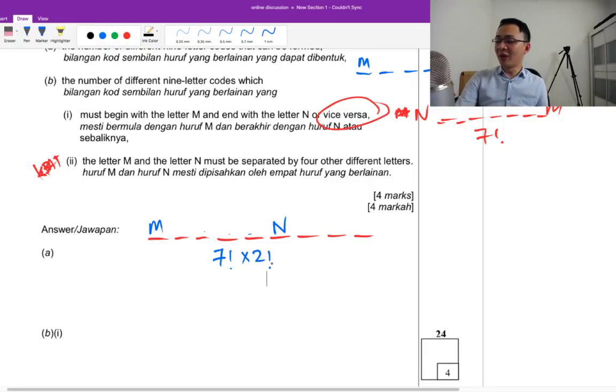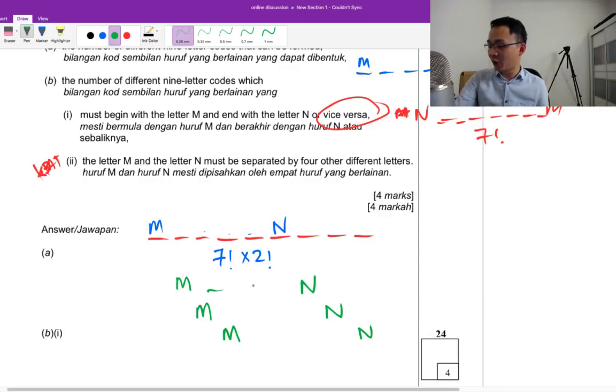Okay, so now I want to know how many ways I can arrange my m and n in these 9 letters here. I can arrange my m in the second place, so the n has to move 1 place back. Or I can arrange my m in the third place, and this one has to move 1 place back. Or I can arrange my m into the 4th place here, and the n needs to move 1 place also, because I always need to make sure that in the middle I have 4 places.